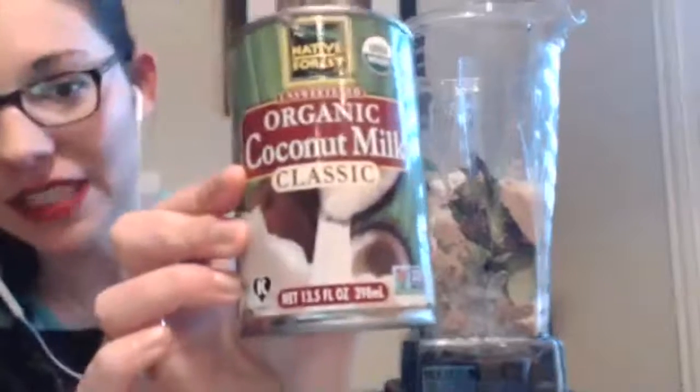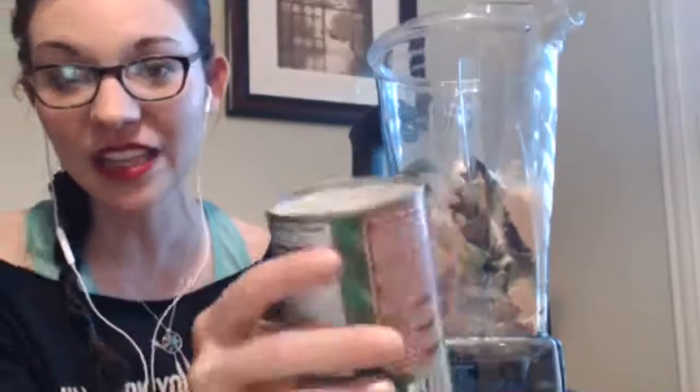I really like Native Forest coconut milk because it's in a BPA-free liner. We don't want too much out of the can, but it's a nice healthy fat. Do about a half cup or a big scoop. Healthy fats are essential for brain health, hormonal health, and keeping you satiated. Do not fear the fat — and please get the full fat version, not the light version. I do a big scoop of the cream, then pour in the liquid, eyeballing it to keep the smoothie thick and ice creamy.